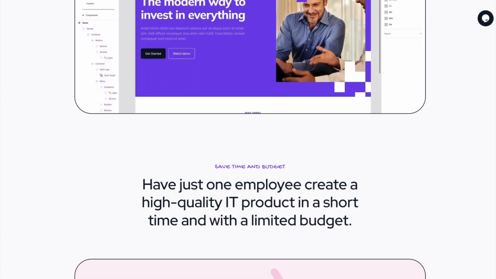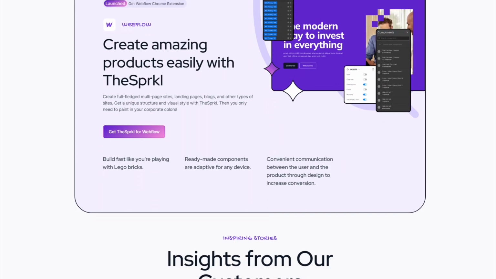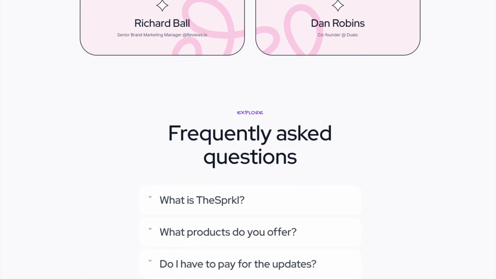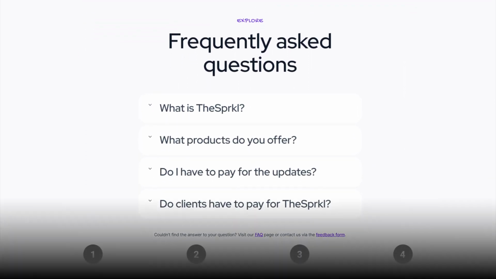Today, we're kicking off a series dedicated to our Webflow templates, crafted with the TheSprkl UI kit. This introductory episode is especially useful for those who've purchased a template for an urgent task and don't plan on making extensive changes. We'll explore the structure of the template's utility pages, the most efficient way to use and edit them, and how to quickly align the template with your branding using a style guide.